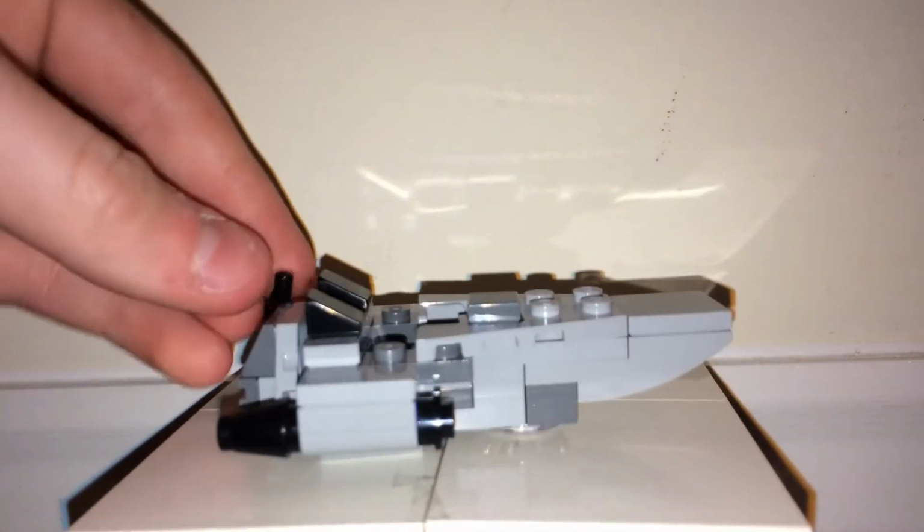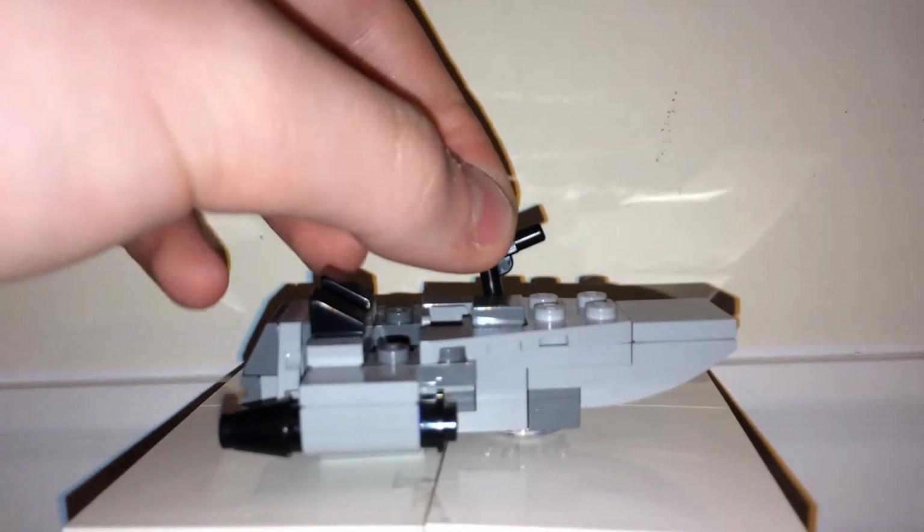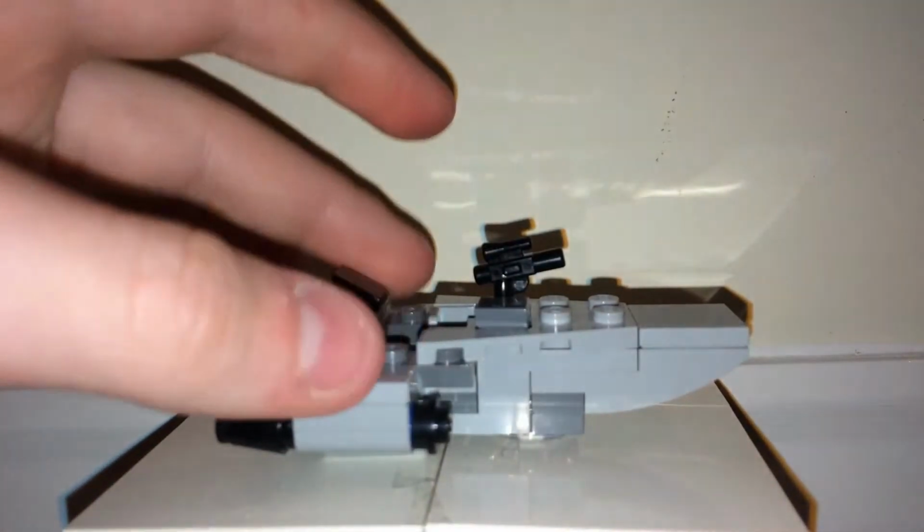And then obviously the gun, as you can see, just slots in, if I can get it in without moving the whole vehicle. Yep, and we're in. So yeah, that's in.